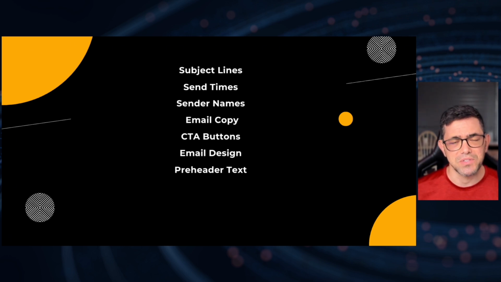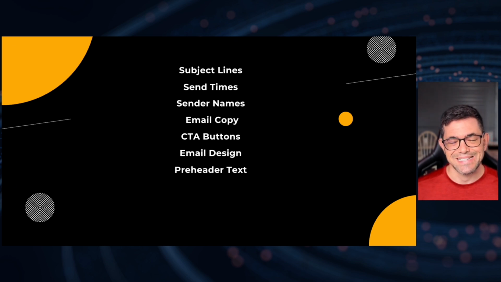And when it comes to subject lines, you can test a variety of things. It could be shorter subject lines. It could be that they are a little bit longer. It could be that you are using more persuasion. It could be that you are adding or removing emojis. So there are so many variables that you can use here when it comes to subject line.